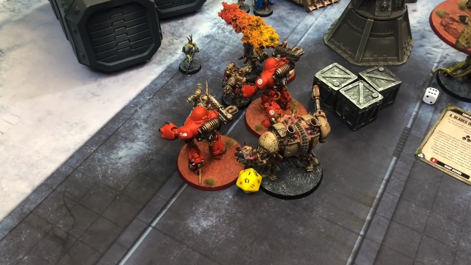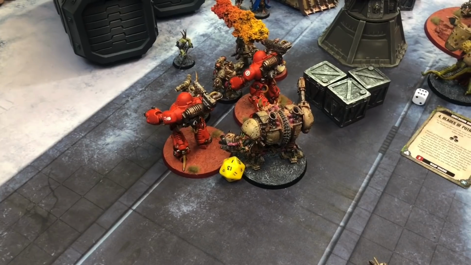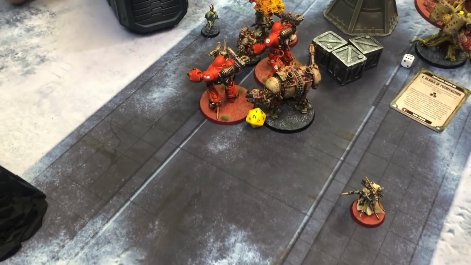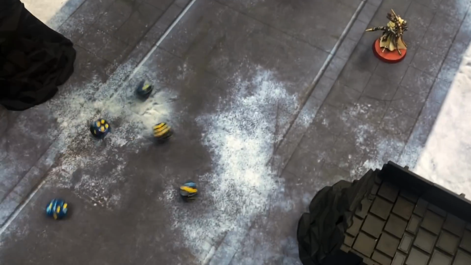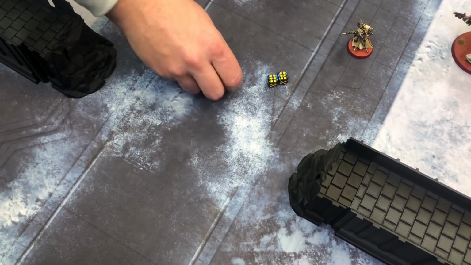First unit to fight is the Hellbrute. So he gets 4 attacks, +1 for hateful assault, hitting on 3s. That's all hits. And with his Hellbrute Fist, his strength is ×2, so strength 12 against toughness 7. So looking for 3s. Oh, that's not good. Only 2 get through.